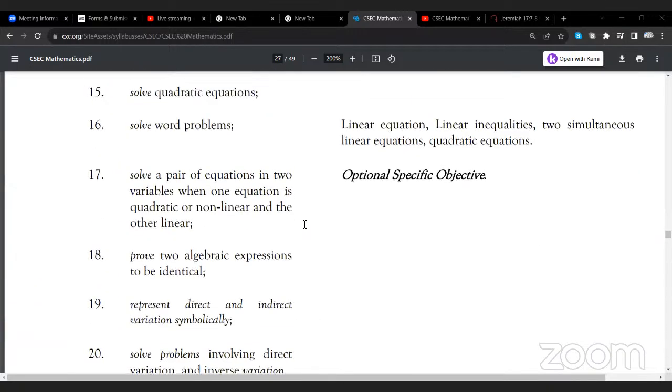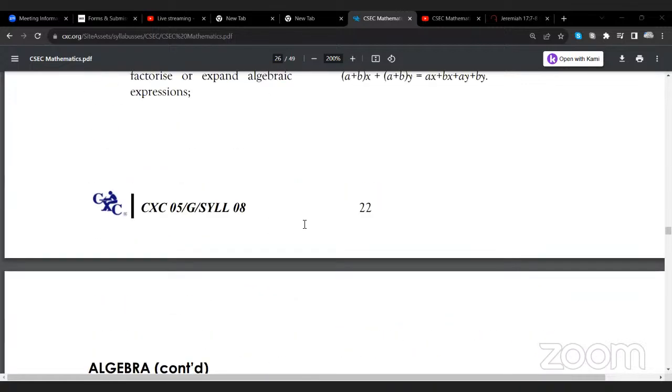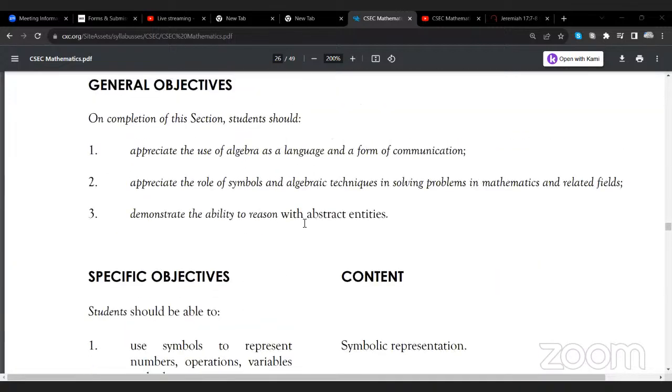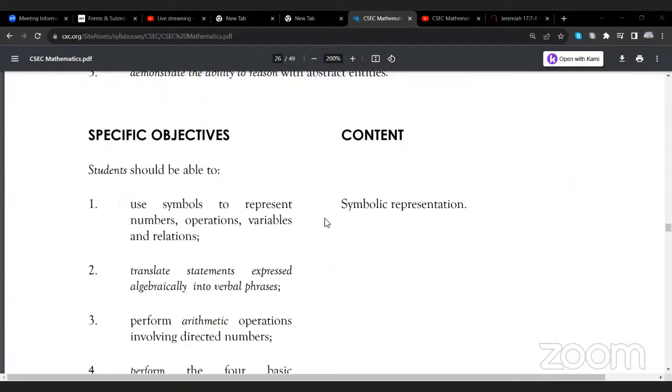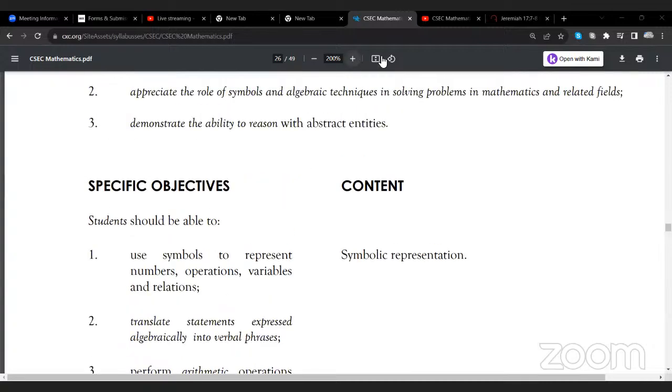And that is where we're going to spend some time to cover these objectives between now and the rest of the classes, all right? Now, if you have a strong algebraic background, I can tell you for sure that you will do well in the exams. So you need to have a very strong background to do very well in the CSEC exams.